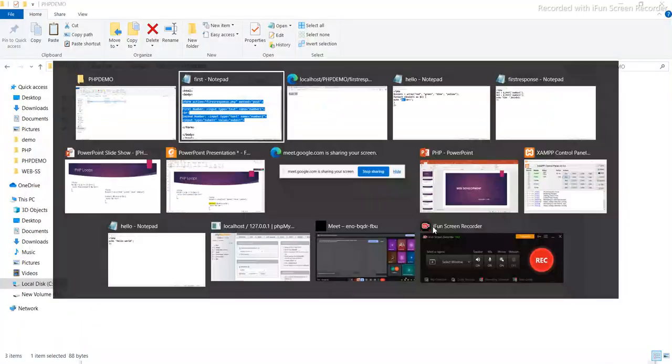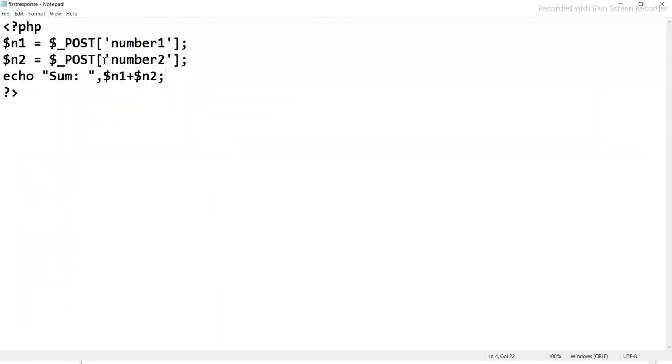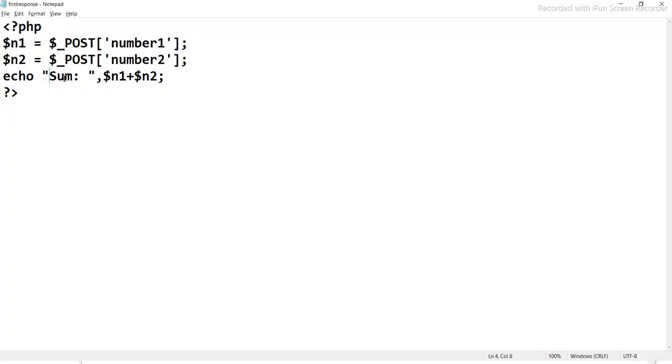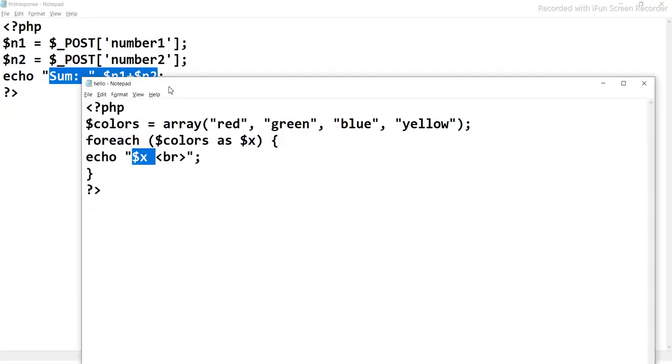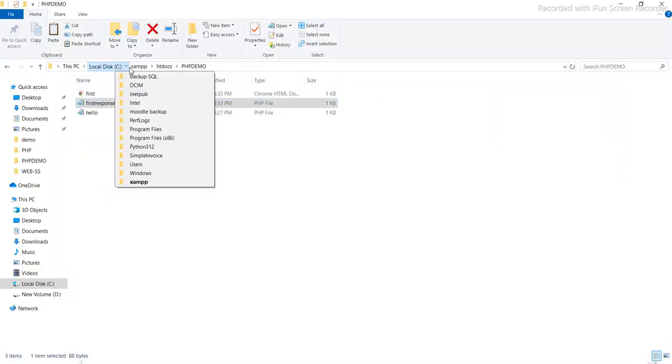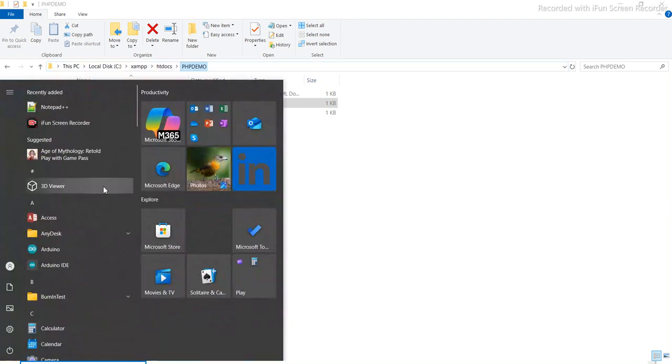When I submit, it goes to this PHP file. Where is that PHP file? Yeah. Okay, this is my PHP file. Here I am reading from the text box and I am doing the sum and I am printing the answer back. Okay, so for this, these two files, HTML and PHP file, should be available on the server. So I will repeat once again, these two files should be available in the folder called. I can put this path HTML. I will put it in the notepad just for your reference.